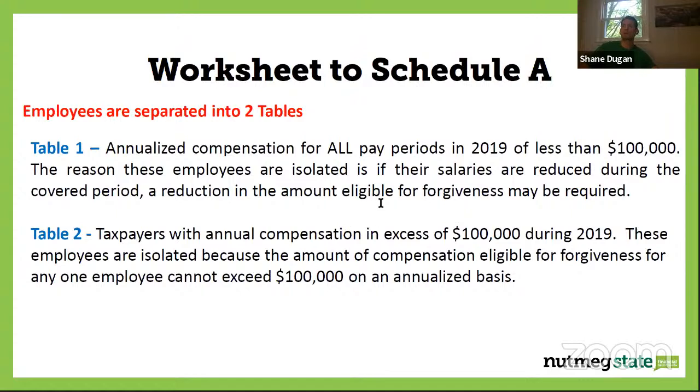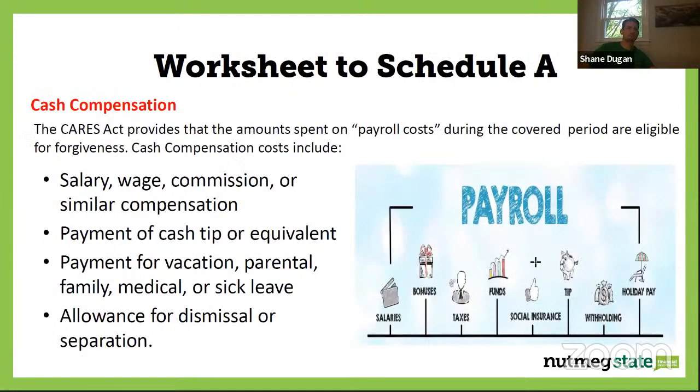So that's the difference between Table 1 and Table 2, and why Table 1, if you guys are still looking at it, focuses more on the cash compensation, full-time employees, and then the actual wage and salary reduction instead of just the cash compensation and average full-time employee equivalent. The FTE was a major point of confusion as well, and we do have a calculation as to how to figure that part out in some slides coming up.